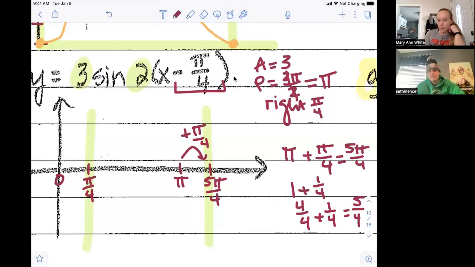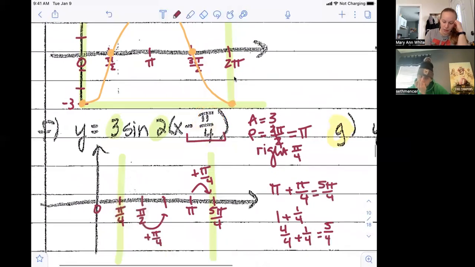In order to find the other points, you can do this one of two ways. One way I thought about was, okay, if we're going to be a total of pi units, halfway between my pi over 4 and 5 pi over 4 would be like 2 pi over 4 jumps into the middle. Another way I was thinking about it in a different class is, if my middle would have been pi over 2, then I want to add pi over 4 to get to my new middle.